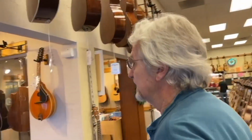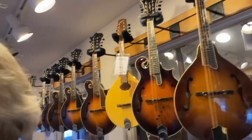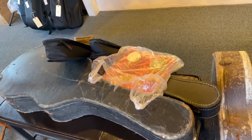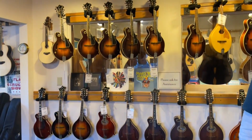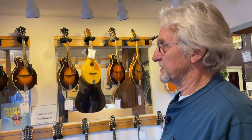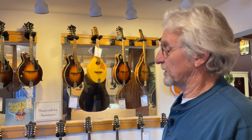And so this is the mandolin room and ukuleles. So there's a number of mandolins there. These are some instruments that just came in from a man who specializes in finding stuff for us. Oh, look at this. Those are beautiful. And those are octave mandolins down at the end. So they're guitar shaped, but they're not a guitar. They have 8 strings, and they're tuned an octave below a mandolin.